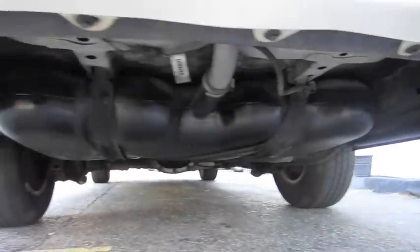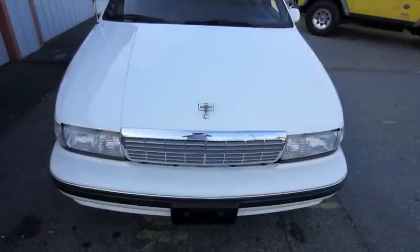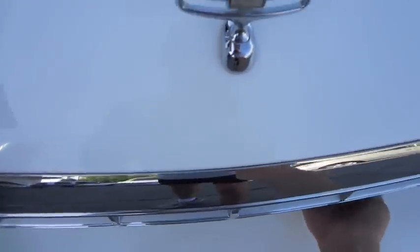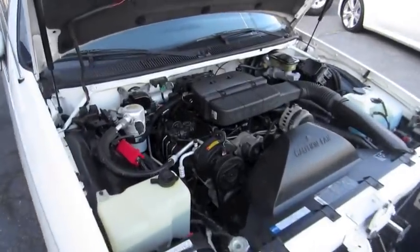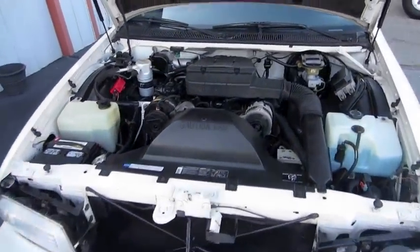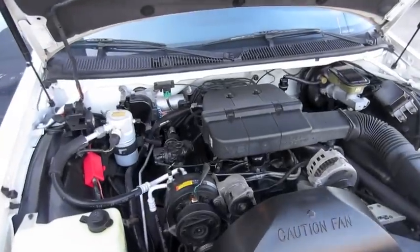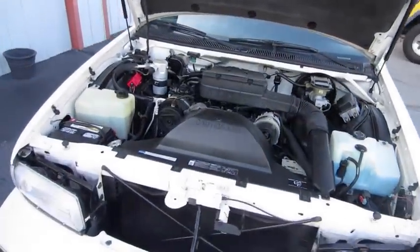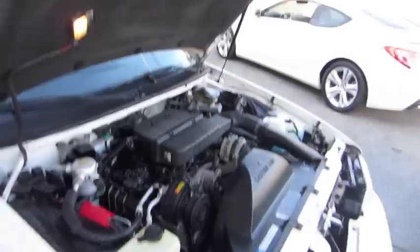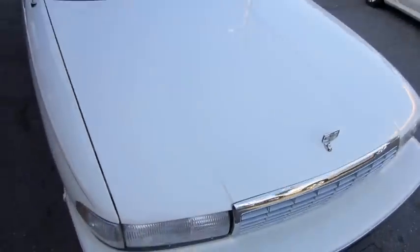Single port exhaust from the 305 V8. The 350 V8 came with standard dual exhaust. Let's go ahead and pop the hood. This Caprice has the 305 cubic inch V8, or 5.0 liter, with throttle body injection, producing 170 horsepower at 4,200 RPM and 255 foot-pounds of torque at 2,400 RPM. It has a 23-gallon fuel tank with an estimated 17 MPG city and 27 highway. The 5.7 liter was also offered in these years, but only a few were part of law enforcement with the police package, up until 1994 when they started making the 5.7 LT1 available, as well as the 4.3 liter V8.